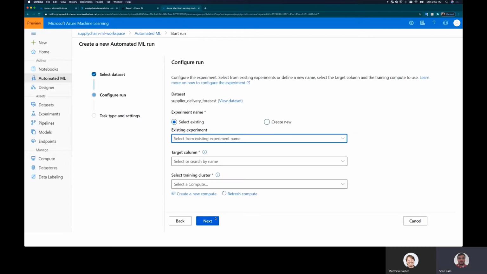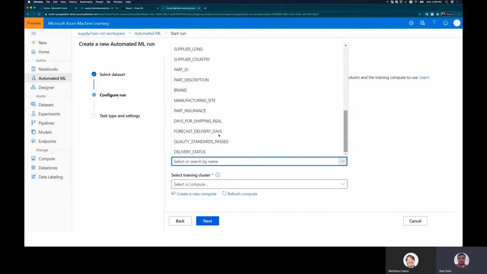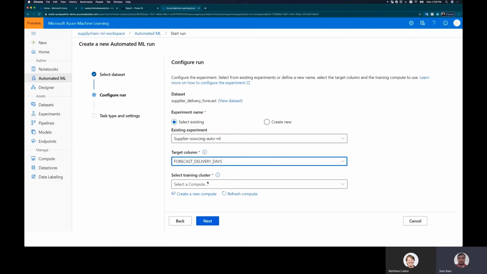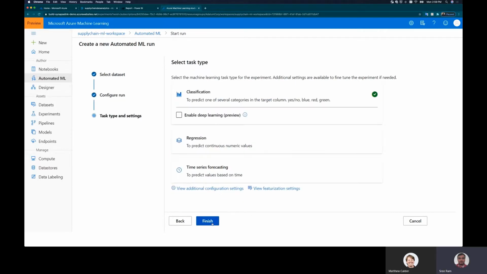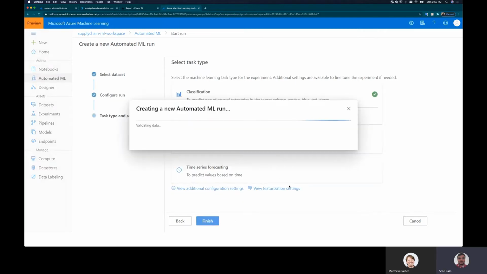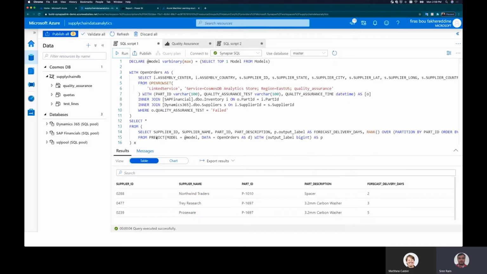Let me press next, and then select an experiment name and choose our target column. In our case, the target column is forecast delivery days. Then I choose the training cluster on which this has to run, and once I choose all of these settings, I press next and press finish. So you create the automated machine learning model, and this is the exact model that we consumed here as predicted.